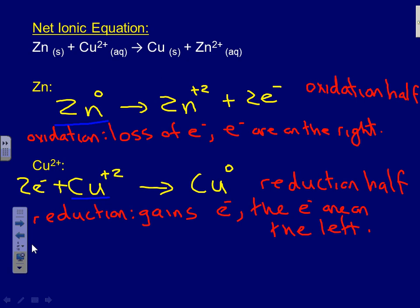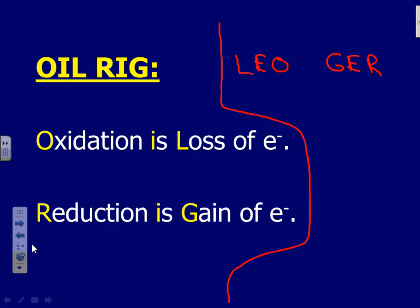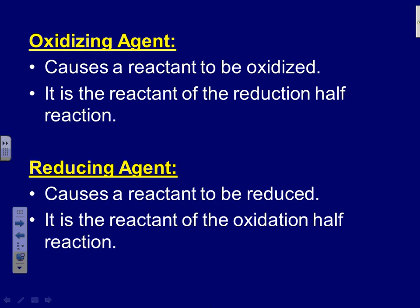Okay? Now, 2 more definitions, and then we'll do a few more example problems, and then I'll let you work away. So let's write down the 2 definitions, and then we're going to come back. If you could write those 2 things down, we will go back and take another look at this. I'm not going to describe anything quite yet. I'm just going to let you write that. Leave some room here, because I am going to put another line with some information underneath both of them.